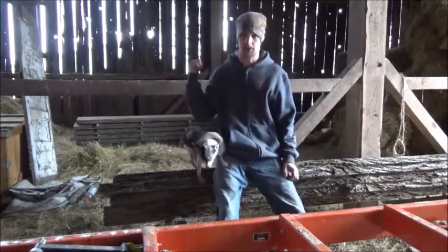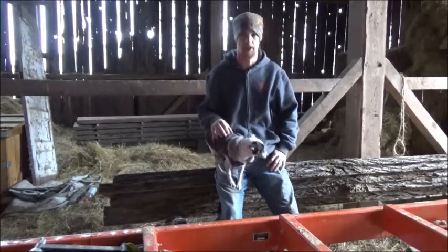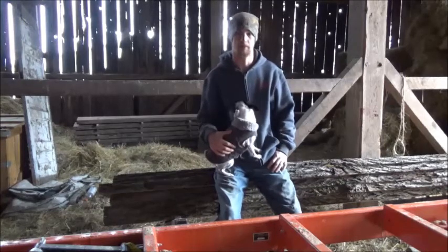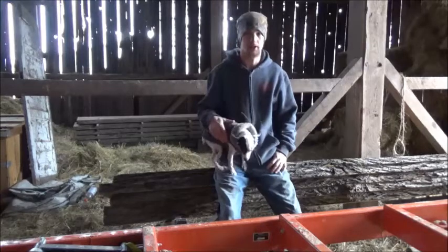But behind me, you can see that pile back there has already been stickered. It was the first trunk we did. Those are the 14 footers. I think it was 22 inch diameter at the base of it. Plus it had a nice wide crotch on there.